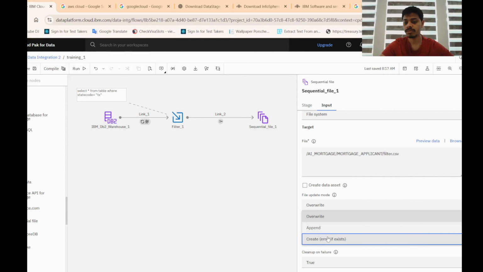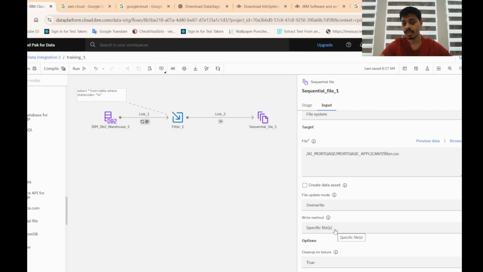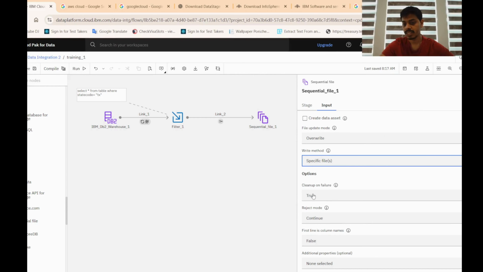If you click on the create button, every time you execute, one file is generated, like filter.csv, filter2.csv, filter3.csv, like that. You can also click on generate multiple files, which does the same thing, and clean up on failure. If there is any data that was not going to this table, it goes to another table.